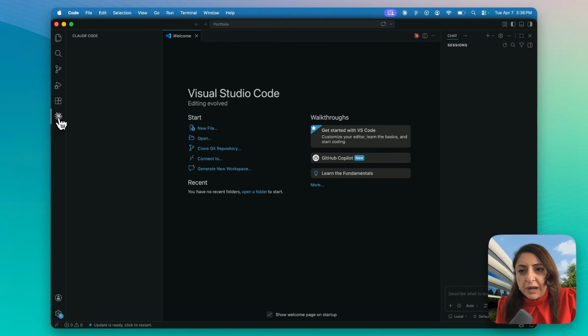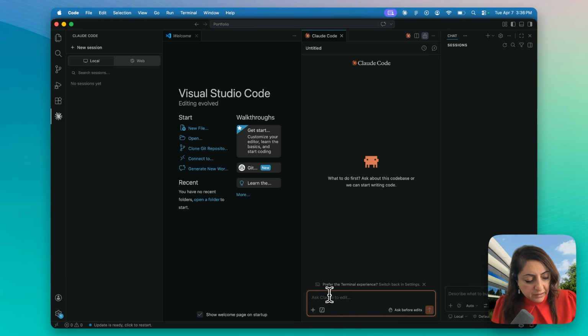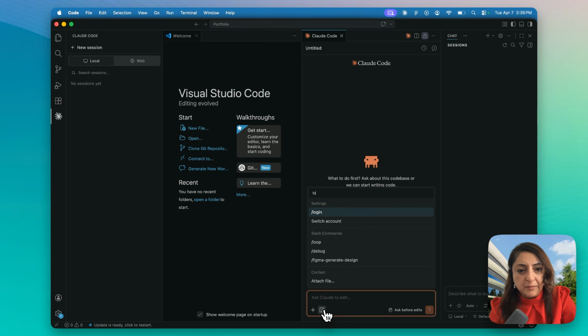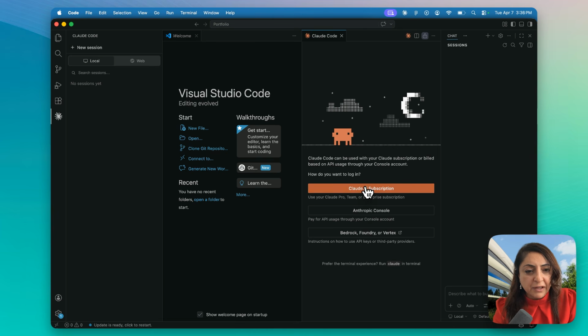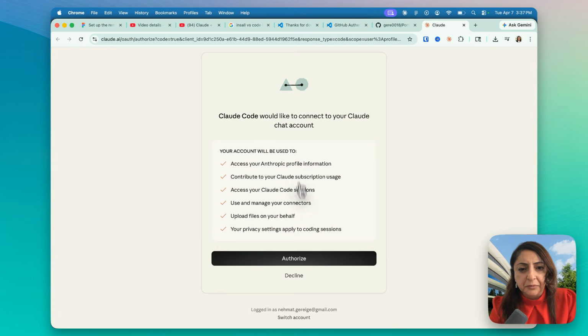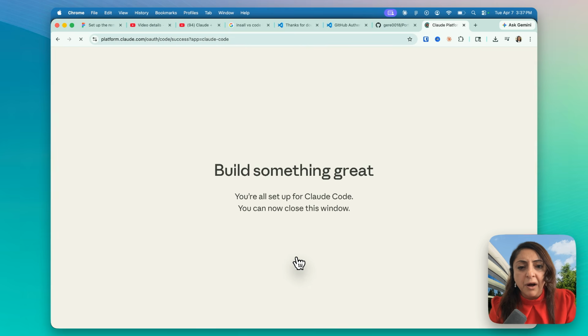Let's also make sure that we are logged in to Claude. So to do that, I'm going to turn on Claude and I will click /login. You can see it's already here. And this will ask you if you have a Claude subscription. Go ahead and authenticate on your own. And because I've done that within my terminal, it already knows that connection. So I'm authorizing the connection.